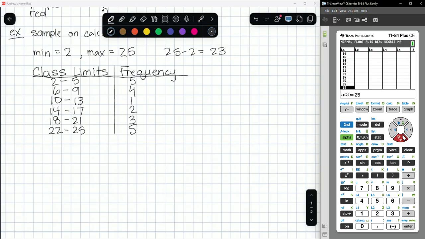We'll talk more about how to figure out how big these gaps should be when we talk about a graph type called a histogram. For now, you should be given this information, and then you just need to put the correct frequencies here by looking at your list of sorted data.